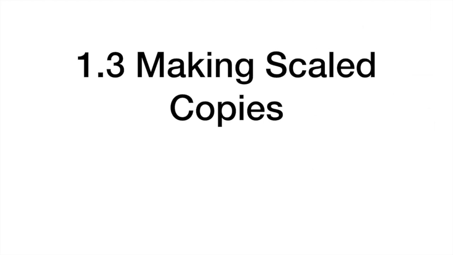Today we're going to look at lesson 3, making scaled copies. Before we do the first problem together, I would like you to look at it on your own. The idea behind this question is that you're solving it mentally. If you look at the answer choices, it's only asking for an estimate. It wants to know, should the answer be more than a certain number or less than a certain number?